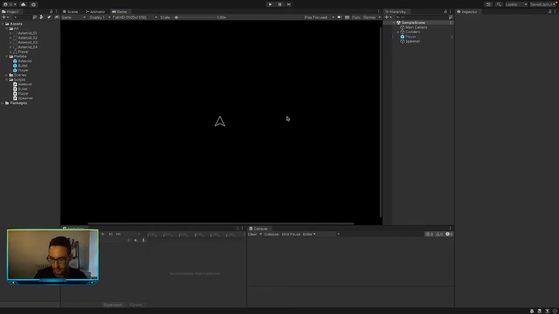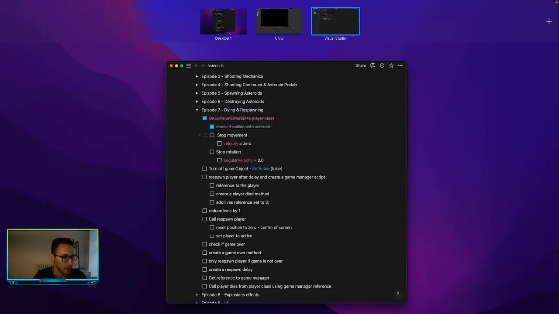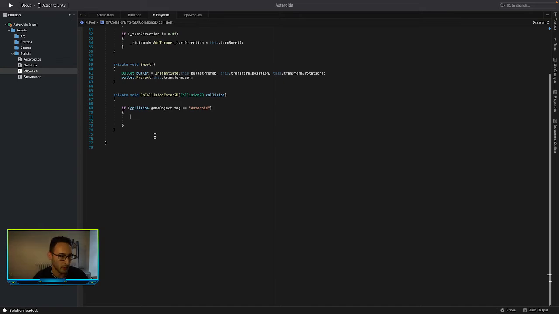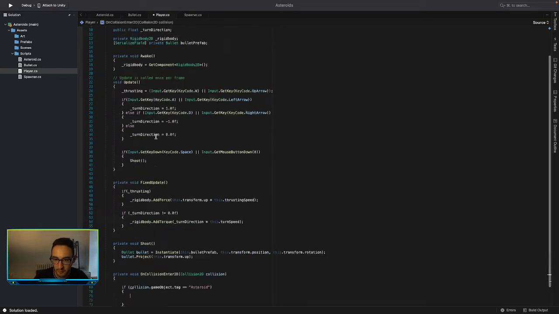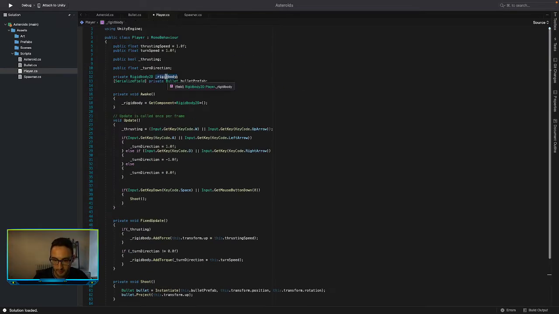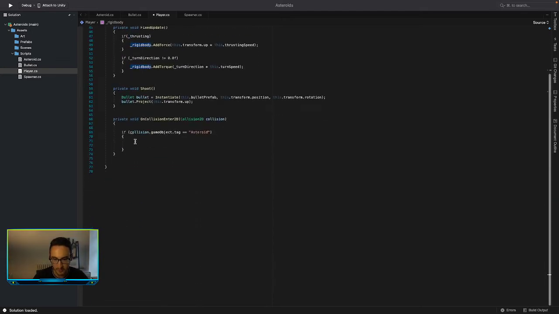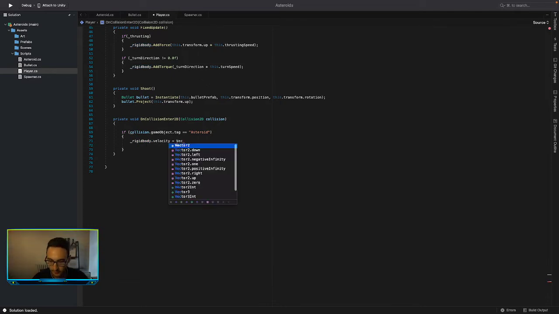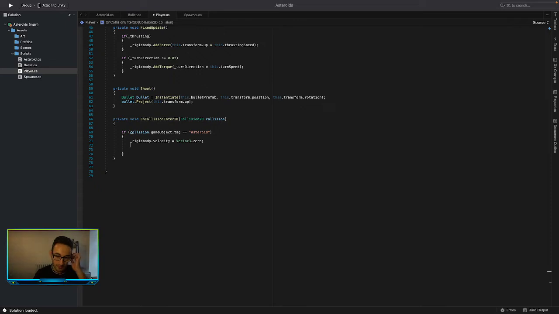So to do that, let's jump back into our code here, and in our if statement, we need to get a reference to our rigid body, which is here, underscore rigid body. So we'll copy and paste that, and here we'll say rigid body dot velocity is equal to Vector3.zero, and then the same thing for the angular velocity.